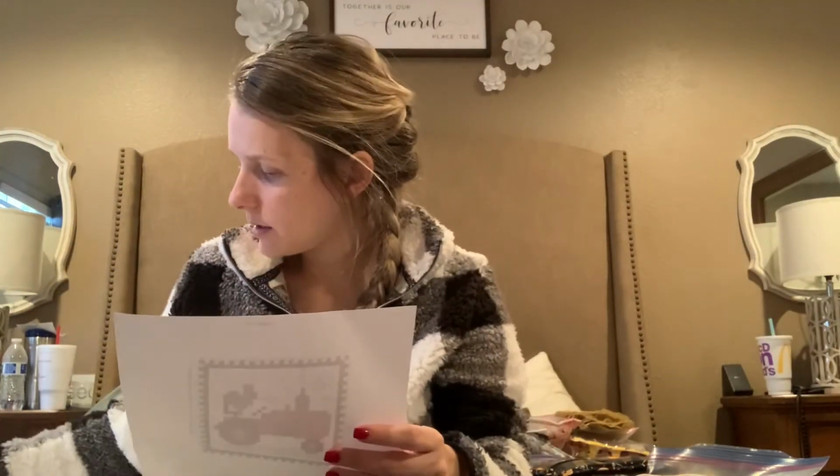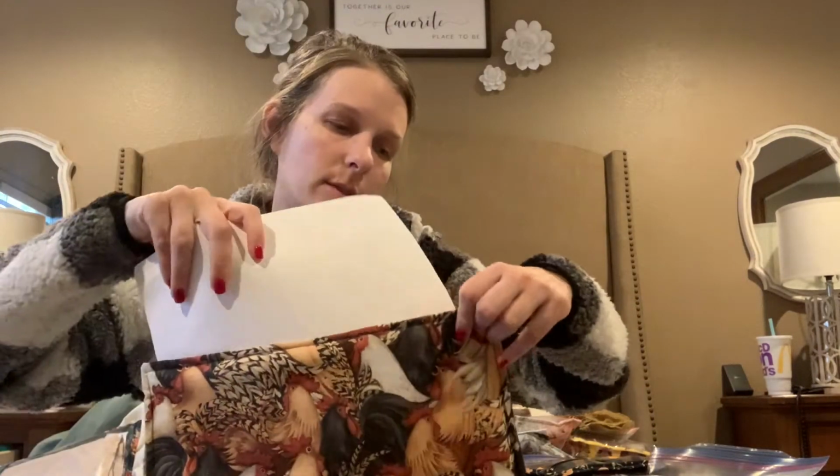So all in all, I want to say she either released 12 or 15. So I have 1, 2, 3, 4, 5, 6, 7, 8, 9, 10, 11, 12, 13. So I might be missing 2 that I haven't printed yet. But either way, you get the gist. It's a really cute series that's free. She did a great job. So swing on over, check those out. And that's a WIP. It's a series of WIPs that I'm carrying into the new year, even though I don't have a new pattern started. I'm still counting series that are not completed as WIPs, obviously.